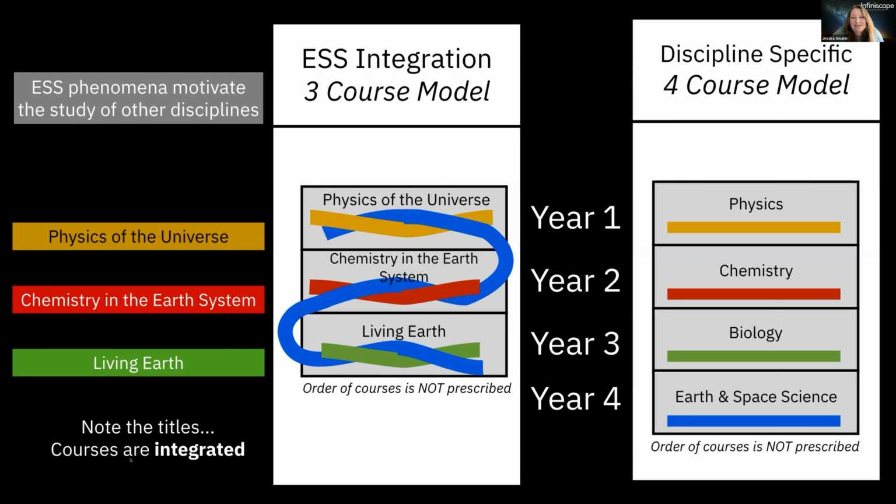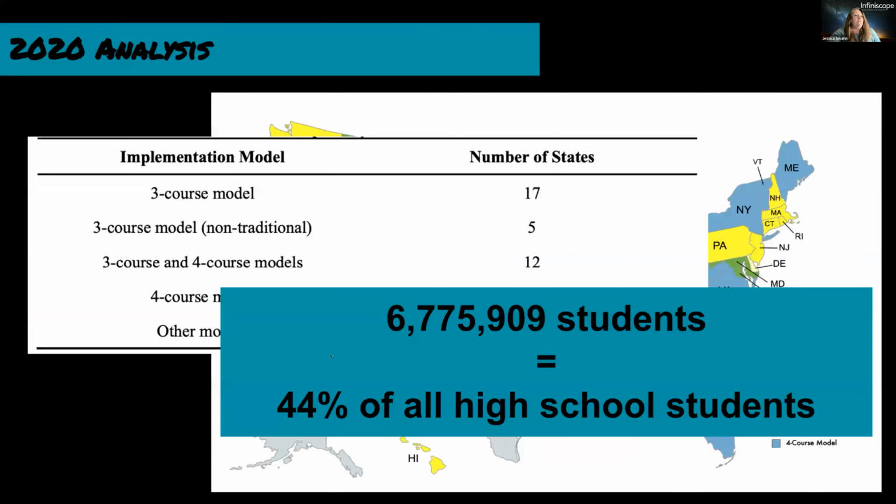So the big thing here is it's an integration model. Now, if you know anything about NGSS, you know NGSS is all about integration. Our old model is all about silos. So back here in the 4-course model, we're siloing our science. The 3-course model actually forces us to do some more integration. It appears I forgot my animations on this screen, so bear with me as I walk you through this.